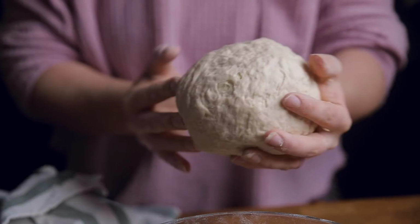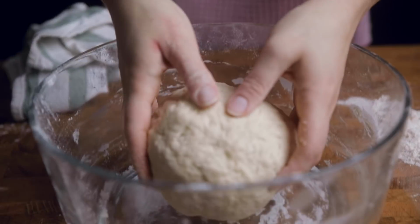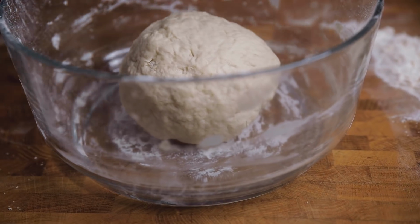Essentially what you are going to do is take your flour and add in some yeast, some salt, some sugar, which is completely optional, and then either water or a dairy-free milk. You're going to bring that all together until a dough forms, and then you are going to let it rise for about an hour or until it doubles in size.